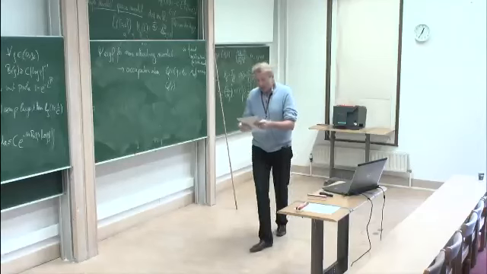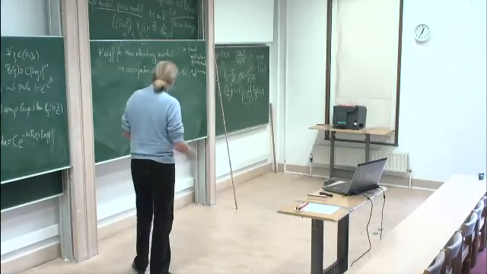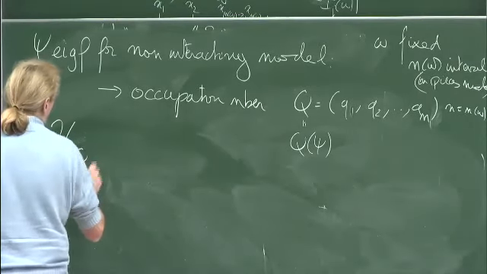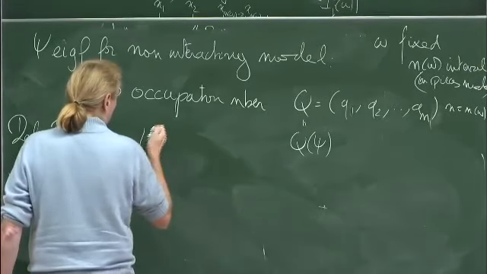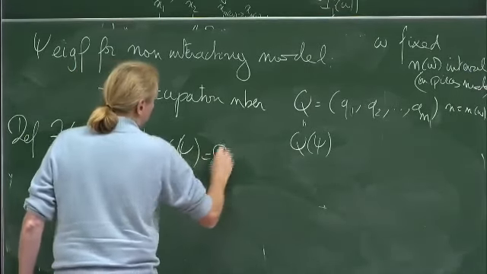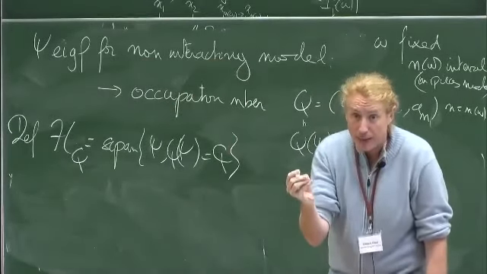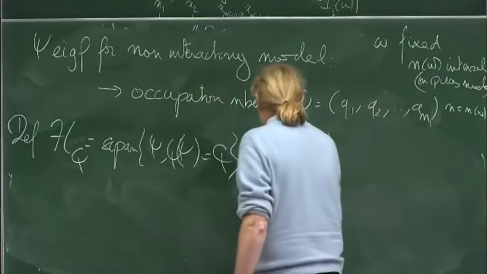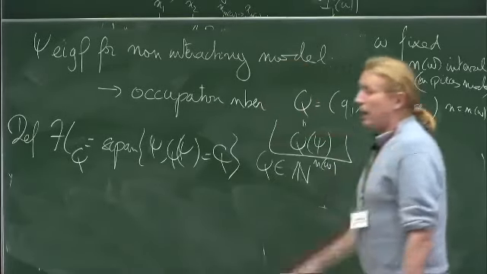And a basic property of both the full Hamiltonian and the free one, meaning the Hamiltonian with and without interaction, is that you can now define H_q to be the span of the eigenfunctions psi such that the occupation vector of psi is a given q. So q is an n-tuple, right? To fix omega: when omega is fixed, n is fixed. N depends on omega, but when omega is fixed, n is fixed. So fix omega, and q is just an n-tuple in N to the n(omega), right? And look at this.